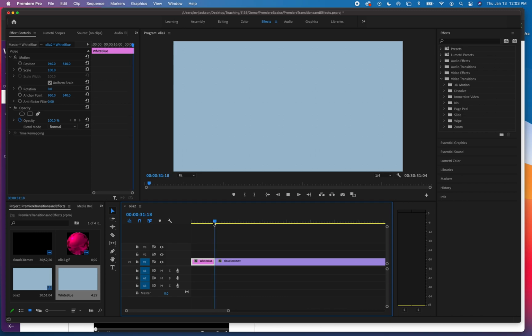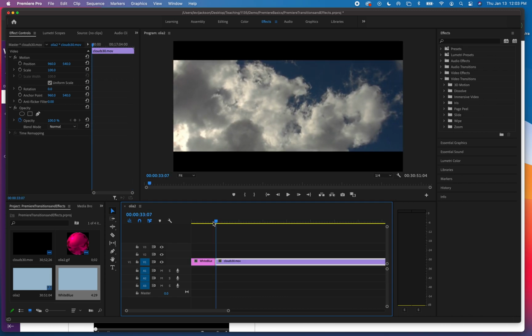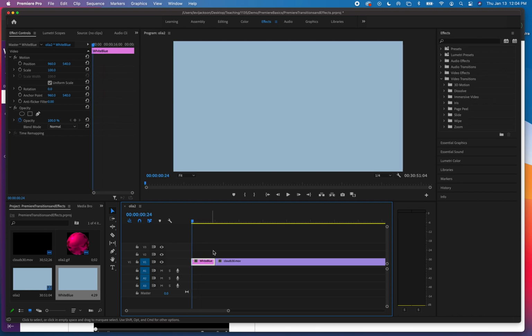They will transition easily. My recommendation, in terms of workflow, is to try not to have too many tracks going up and up and up. On some of these projects, you're going to have a bunch, and you'll have 4 or 5 or 6 or 7 tracks. And it's nice because you can work things around and see how they all operate. But it gets pretty confusing when you have 15 tracks and you can't tell which one is going where, and they're all muted and unmuted. So anytime you can, when two clips are going to be attached, put them on the same track line. It simplifies things a little bit.